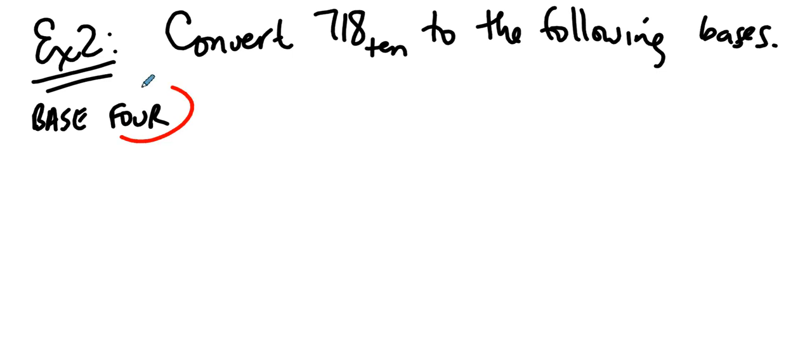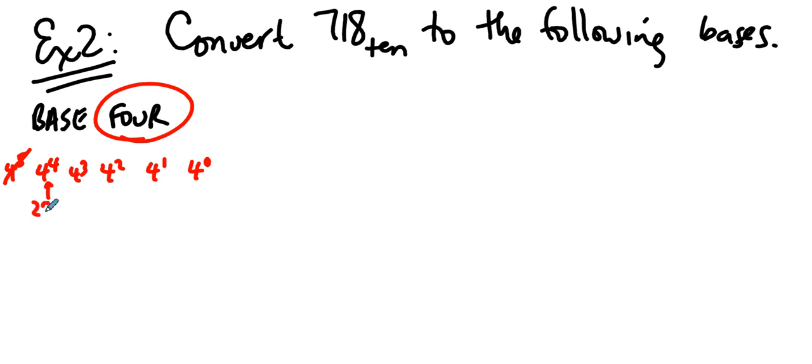Well, we remember that in base 4, all of the place values are powers of 4. So the place values are 4 to the 0, that's 1, and 4 to the 1, that's 4, and 4 squared, that's 16. There's still lots of 16s there. And 4 cubed, that's 64. There's 64s in there. And then 4 to the 4, that's 256. There's still 256s to be had. And then 4 to the 5, that's 1024. There are no 1024s here. And so we know that we're going to have a 5-digit number when we're done in base 4.